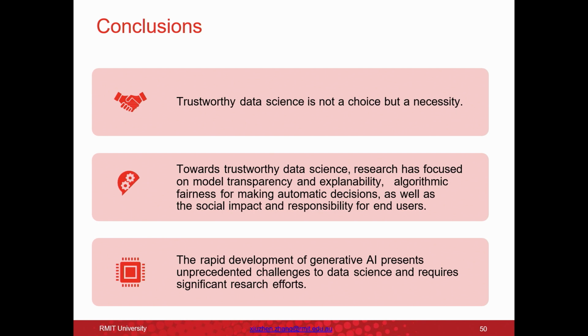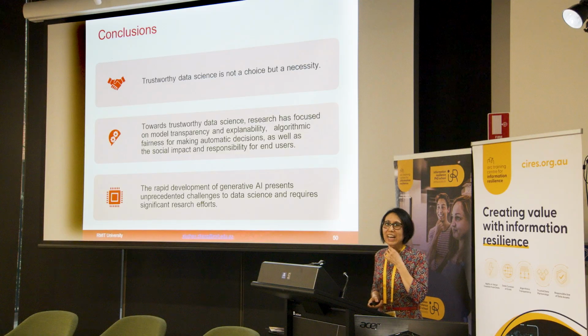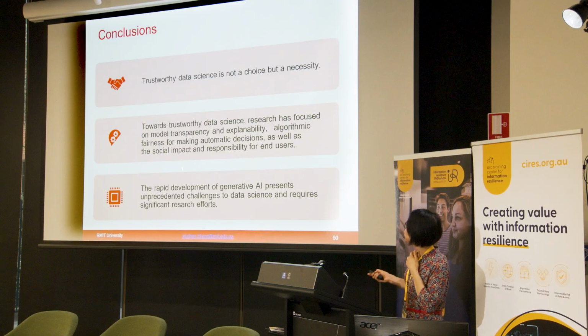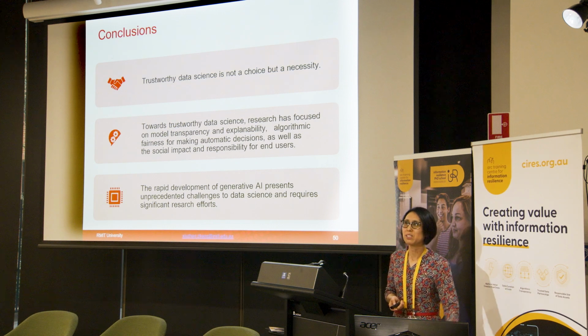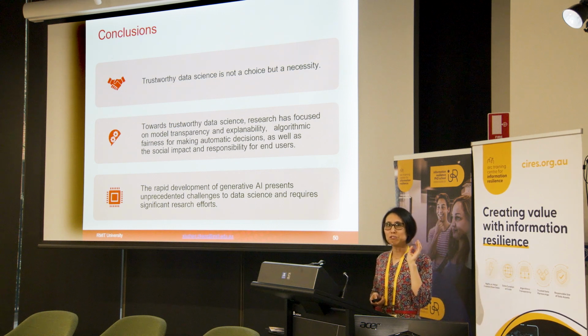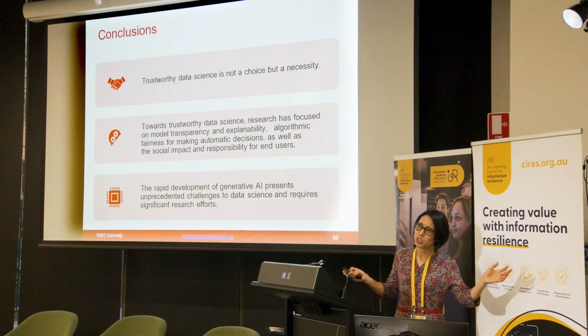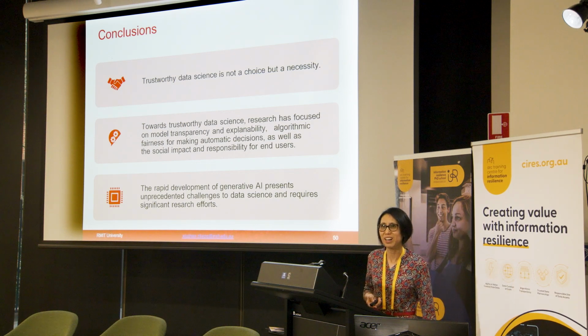Points for your discussion. So, quickly summarizing the takeaways: I would say trustworthy data science is not a choice, but a necessity. I have talked about a few pieces of research that we have done towards this, in terms of explainability, responsible recommendation, and fairness, but this is only a start.